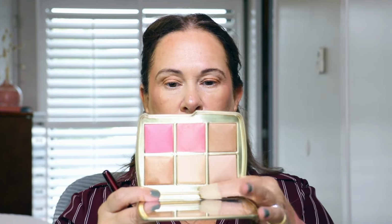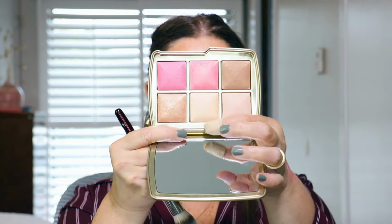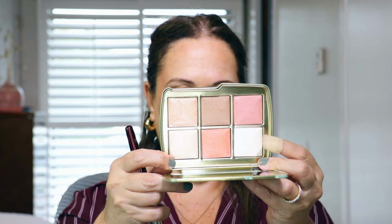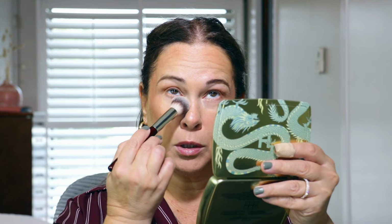So in the Barney's, 1 and 2 are the finishing powders right over here. This one has more of a pink hue, and this one has more of a peachy hue. And then in the Dragon, 1 and 3 are the finishing powders, and of course this one is the Divine Light, and this one over here is the Dream Light. So I think what I'm going to do is take the lightest one, which is the Dream Light, and put it underneath my eyes just to finish that off.